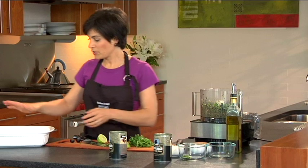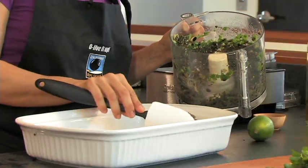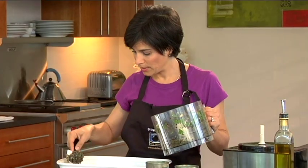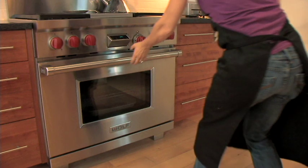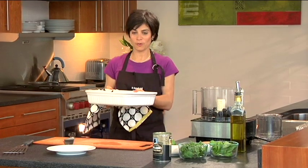Now I've got my fish fillets over here. Basically, I just top each with a generous portion of my tapenade. Just make sure that it's on there, but leave a little bit of the fish showing. This is gonna go into a 450-degree oven for about 12 to 15 minutes, depending on the size of fillet. Oh my gosh, I must be hungry because this smells so good.